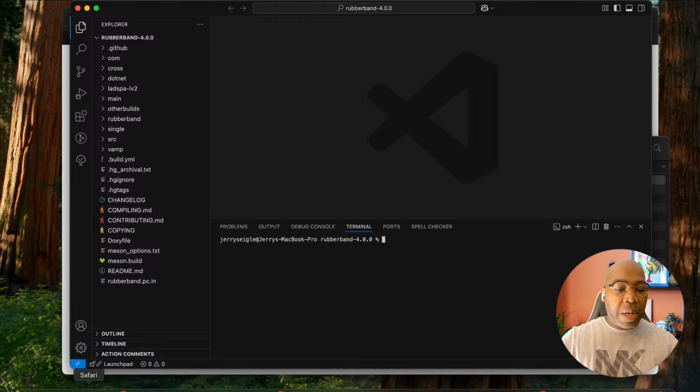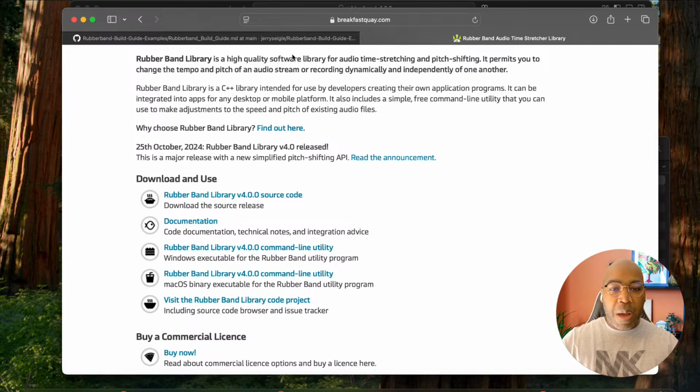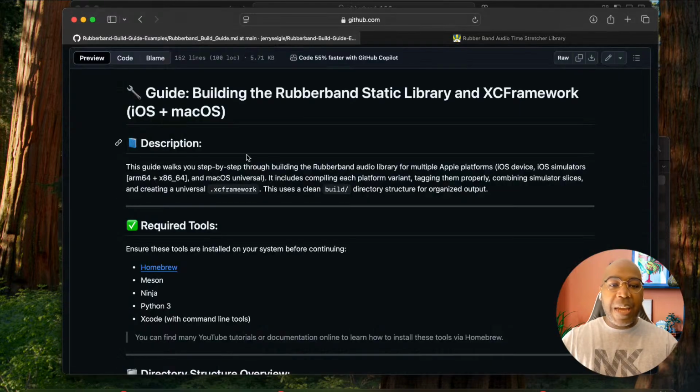All right, so another thing too, guys, I want to open up my browser, and I created this guide here. So this GitHub repository, I shared it. It's inside of the description area. And what you guys will be able to do with it is get some actual instructions on how to build this library. But I'm also going to have some examples.